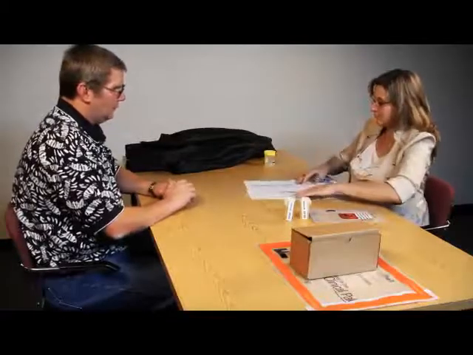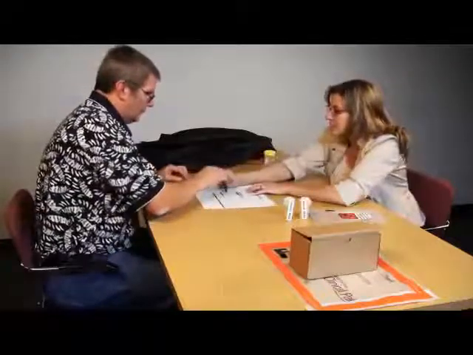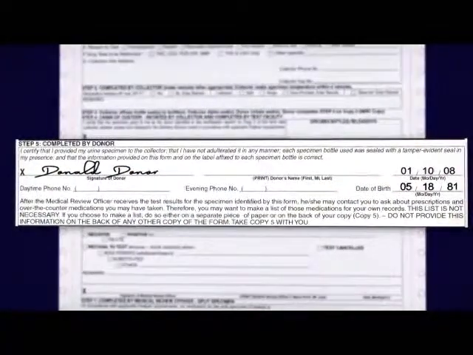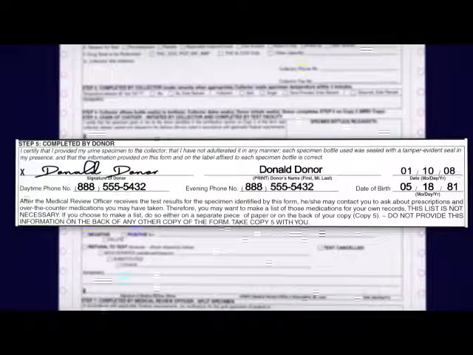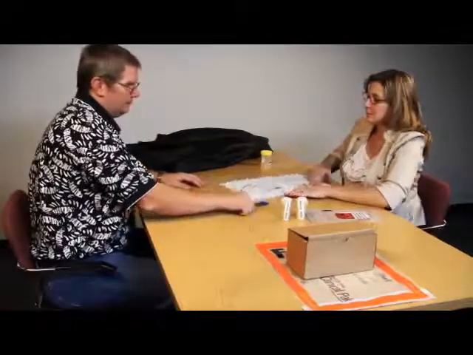Direct the donor to read, sign, and date the certification statement, and provide date of birth, printed name, and day and evening contact telephone numbers in Step 5 of Copy 2 of the CCF.